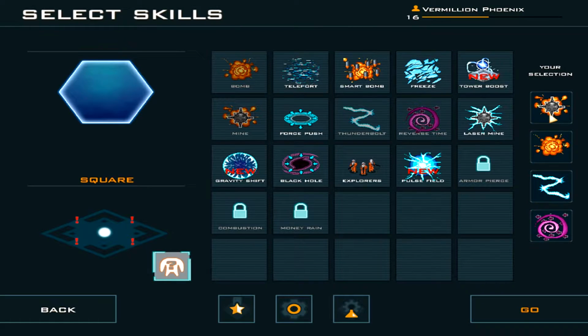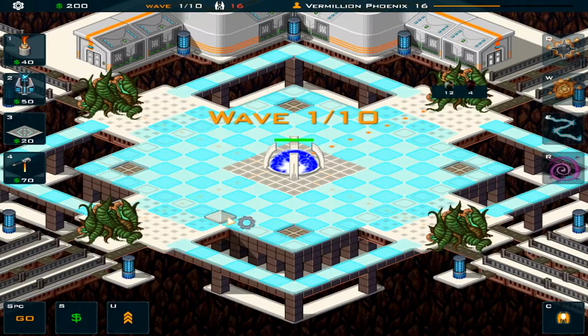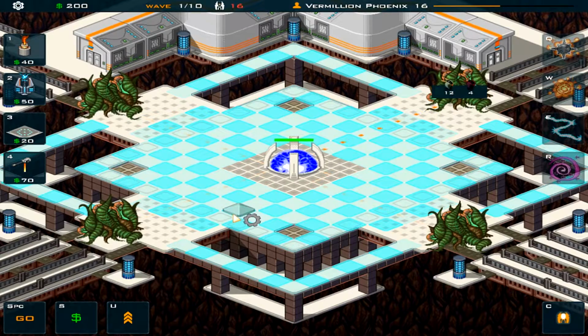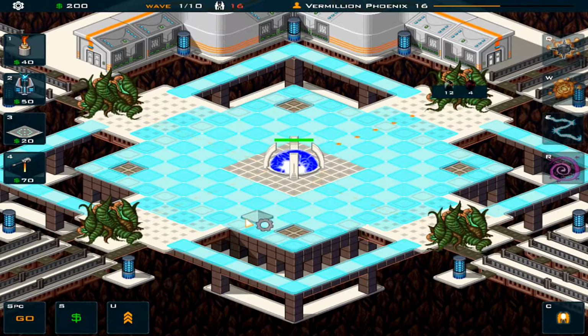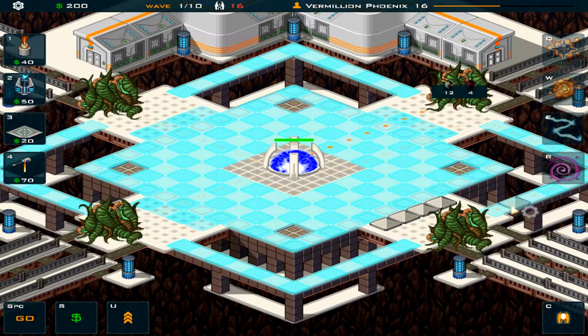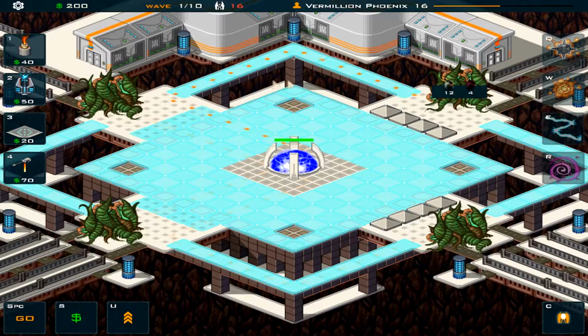My current abilities selected look to be Mine, Bomb, Thunderbolt, which is like a chain lightning skill, and Reverse Time, which will take a group of enemies and push them backwards, or rewind the area that they've walked through for about 2.5 seconds worth of gameplay. So you get to sort of choose where these guys are going to go.